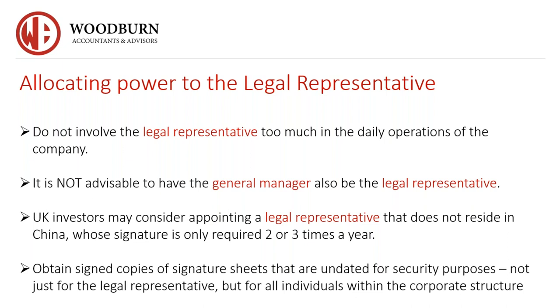All right. In addition to that, if any of these individuals have employment contracts, meaning they're physically employed by the entities, whether they're employed by the overseas entity, the shareholding company, or by the Chinese company, you want to make sure that their authority limits are also in their employment contracts, okay? You want to protect yourself to the limit. You want to make sure that if they do breach the contract by, for example, signing off on a contract that is in excess of what they're allowed to sign off on, that that is a breach of contract and you are able to terminate without compensation.